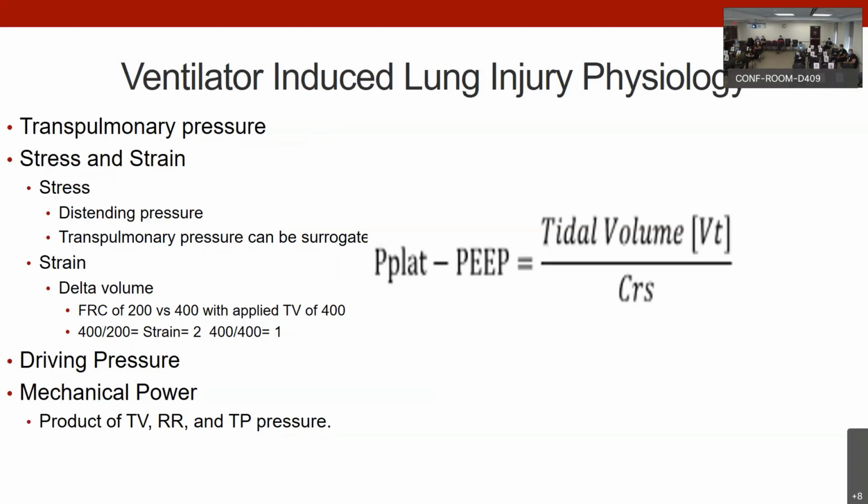And so essentially what you're doing there is adjusting your tidal volume for the total compliance of your respiratory system, right? So if you have very compliant lungs, a balloon that stretches very well, at any given tidal volume, your driving pressure will be low. The way we use this oftentimes is when we're trying to find the best PEEP. Say my driving pressure is 12 right now at a PEEP of 5. I increased my PEEP to 10, and my driving pressure is now 8. I didn't change my tidal volume. All I did was potentially recruit more alveoli, increase my compliance, and therefore reduce my driving pressure. Make sense? You're essentially telling me that I improved my compliance with the PEEP.